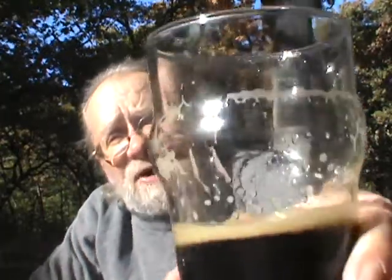Okay, I'm back. It's been 20 minutes, half an hour or so. I've been savoring this slowly. It's leaving some nice light lacing down the glass. Not a lot of heavy lacing, not as much as I expected from the initial head it got, but really leaving some nice lacing.